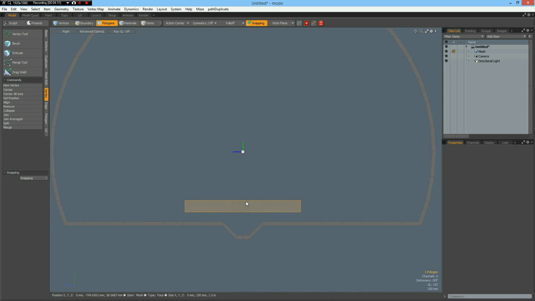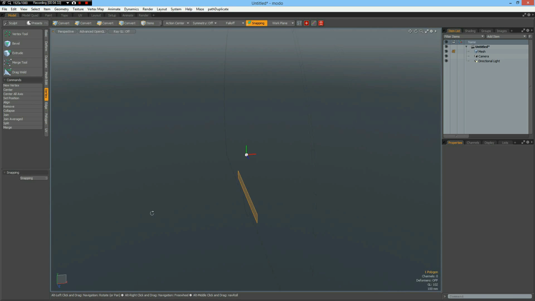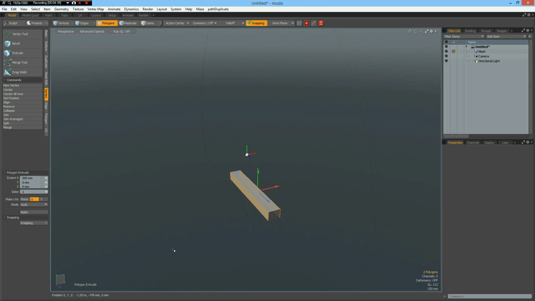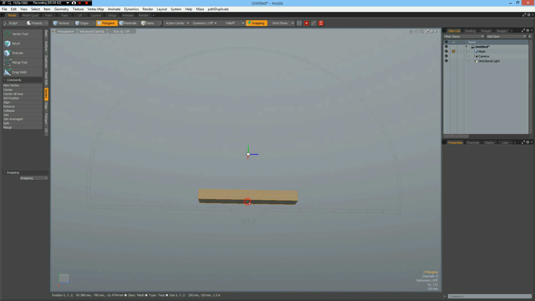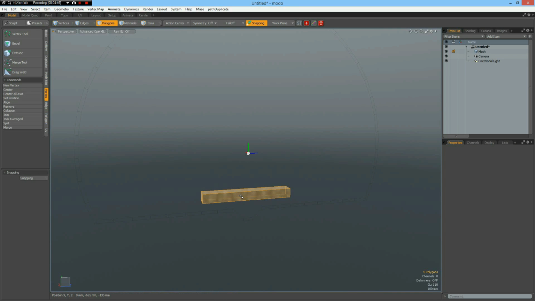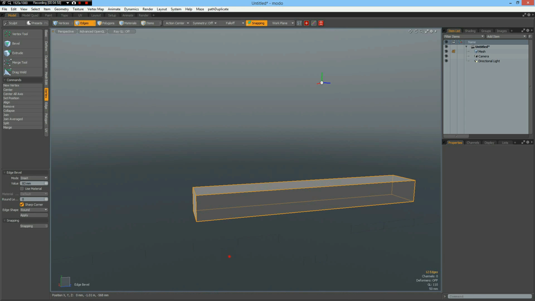Then I make the rail support, or however these things are called. So I select this and Shift X, make this 200 millimeters, that's good. Delete the bottom of it, select it, go to edge mode, select all these edges, B for bevel again with a round level of 0, and bevel this to about here.